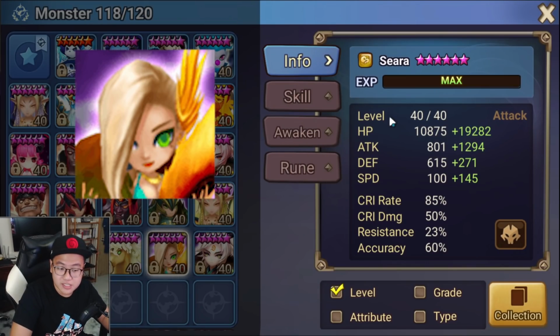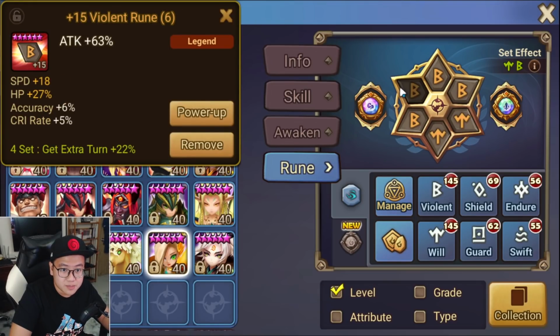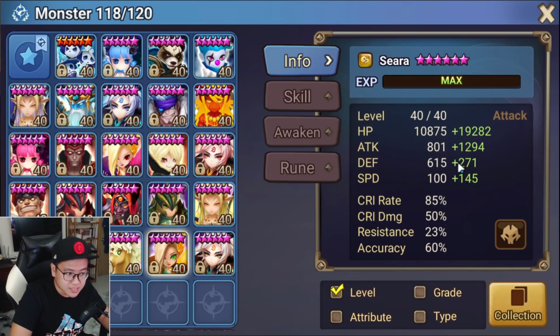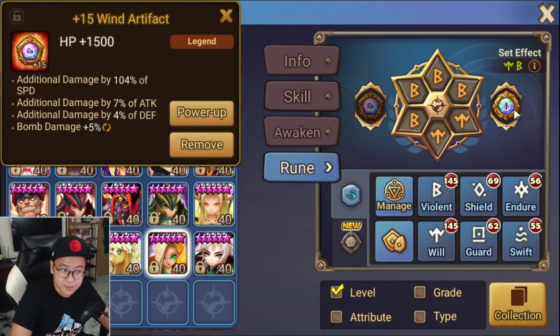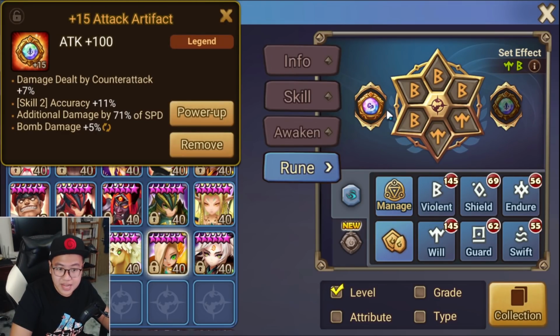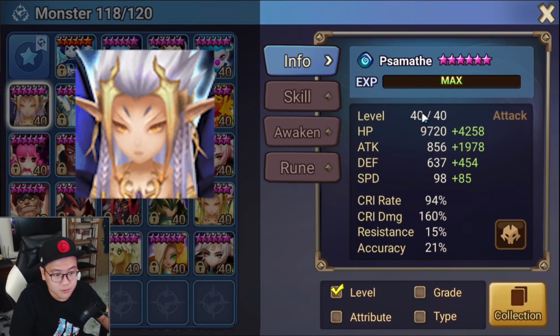Sierra is when I need another speed lead, which happened quite a fair bit as well. She's on speed, HP, and attack. Quite low defense though, I need to improve that, but overall this unit does so much damage with additional damage artifact, and the bomb damage is pretty good as well. I think mine does around 16,000 without attack buff, and she's just pretty amazing when she lands her freaking bomb, that is.